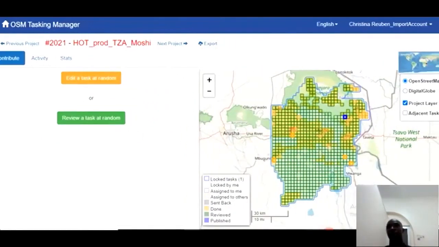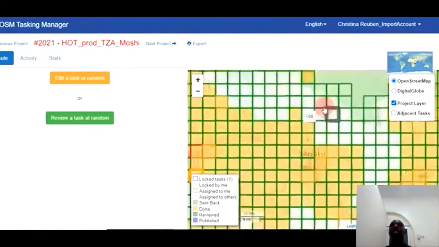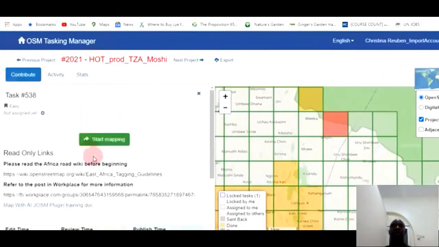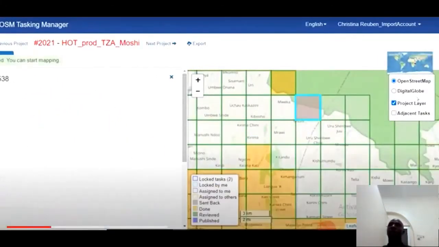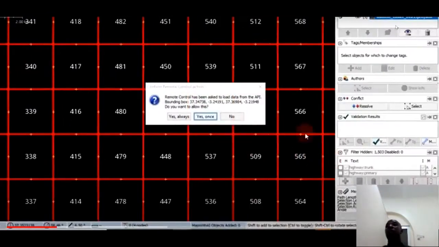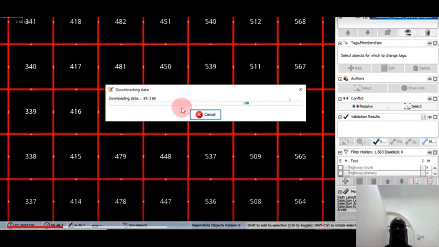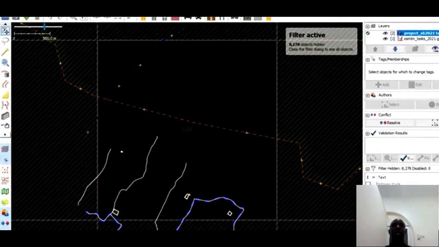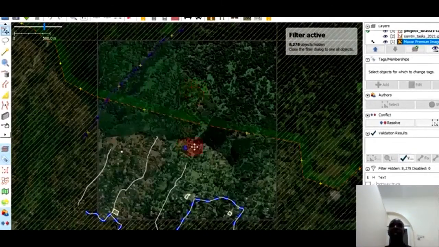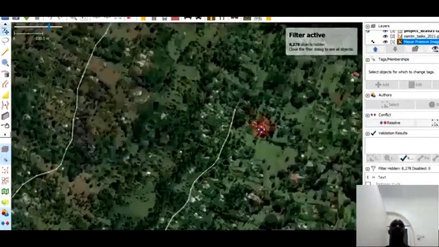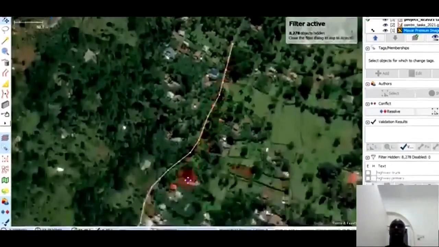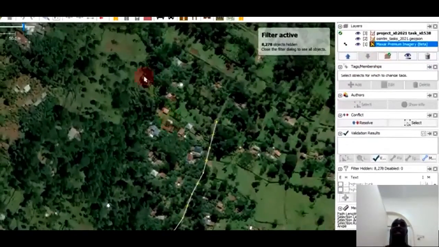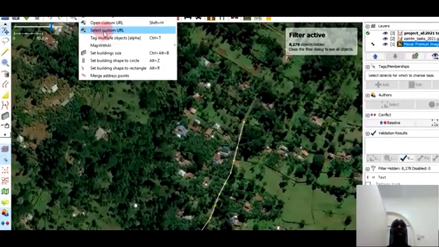It has a connection with the Tasking Manager, where you can see the mappers. This road import is simplified for data quality assurance, and it is also easy to manage the team's incoming data by having a specific import account. As you can see in our video here, the AI detected the road automatically in a certain area.